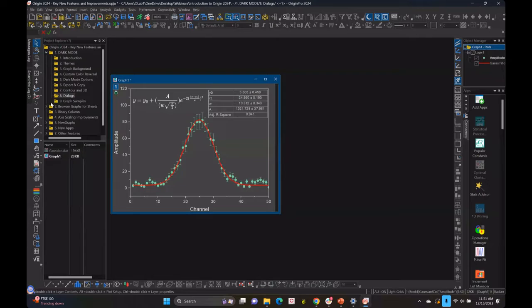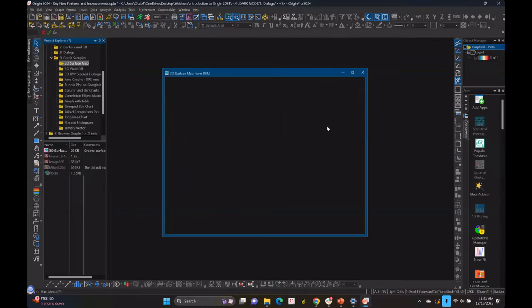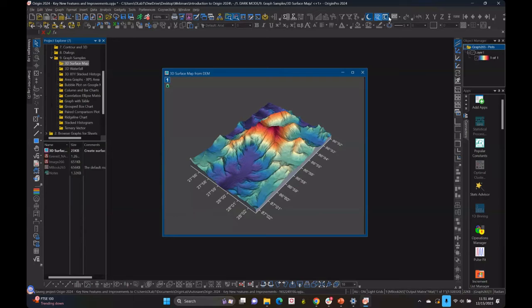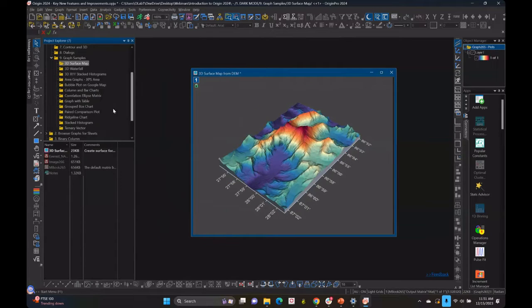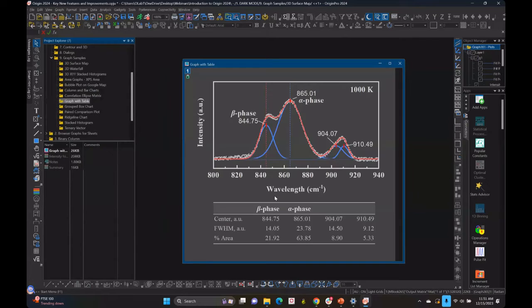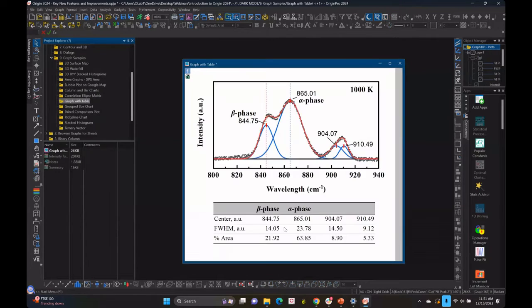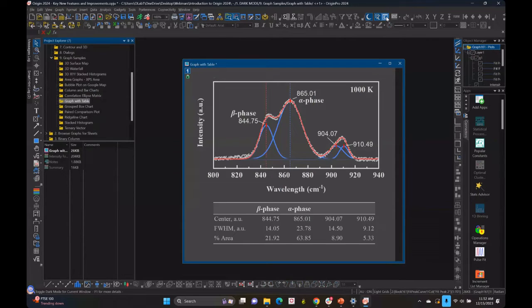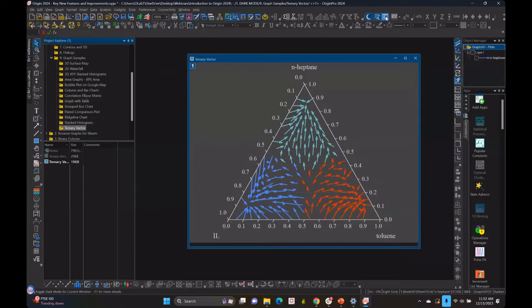I have several graph samples here. I'm not going to go through all of them, just to show how the colors flip from dark mode to light mode. Let me pick one that has a table here. Graph with a table. You can see here, the table is actually an inserted worksheet, and that looks white, and the text is all black, and this is all in light mode. When I flip, even the embedded objects, such as the embedded table worksheet in the graph, are also flipped. There are several other examples. We will share this project with you so you can look through those.